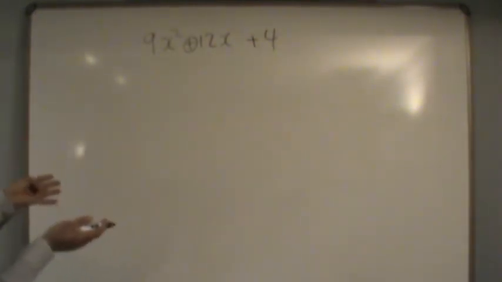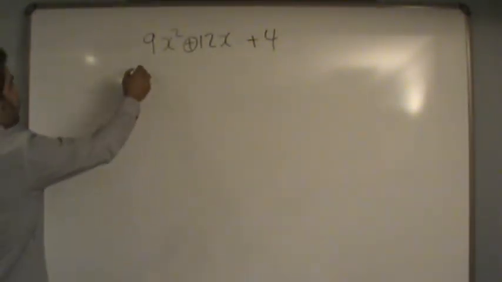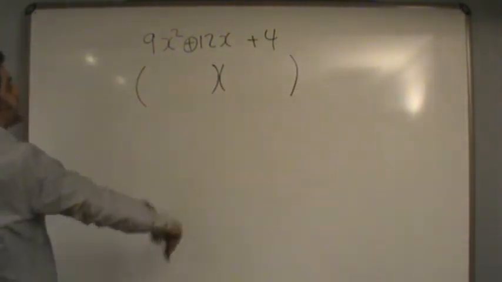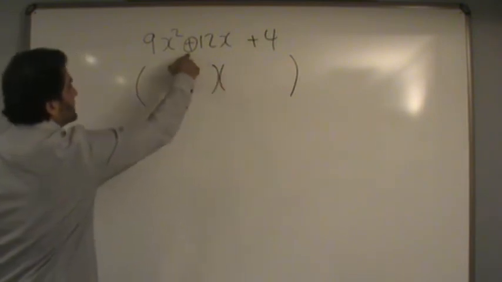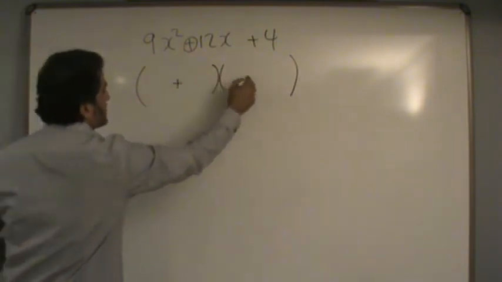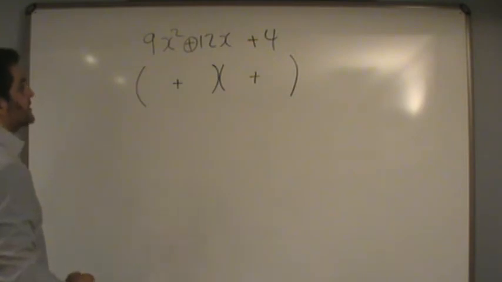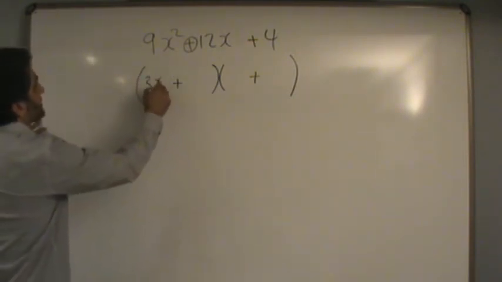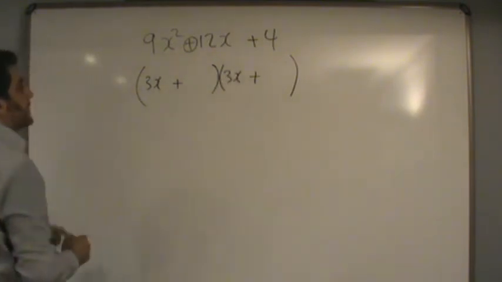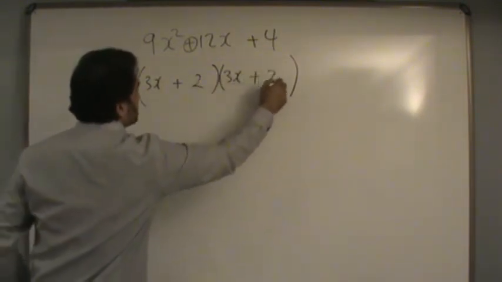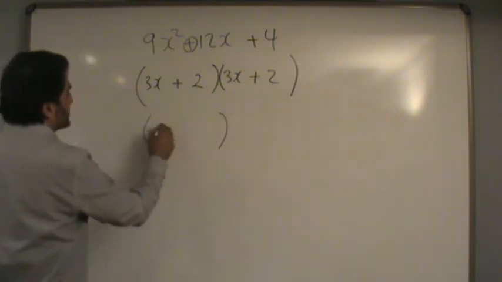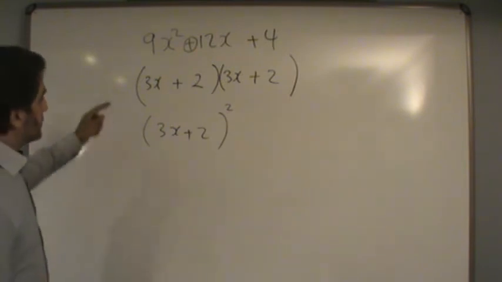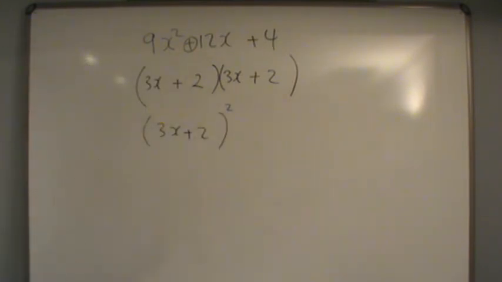Now, how are we going to tackle this type of factoring? We open a pair of brackets. And then we know that both brackets carry the middle sign, whatever it is. In this case, it's positive, so both brackets carry positive. Now, the square root of 9x squared is 3x, and both carry 3x, and the square root of 4 is 2 and 2. And then we can rewrite it as (3x plus 2) to the power of 2 in simpler form. So this is how we factor a perfect square factoring.